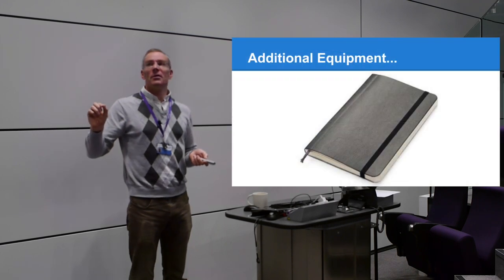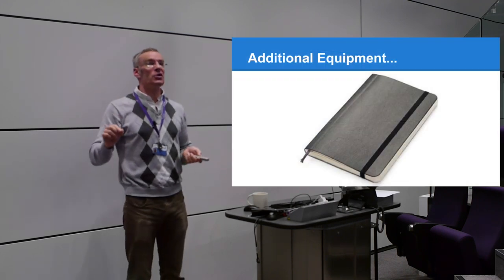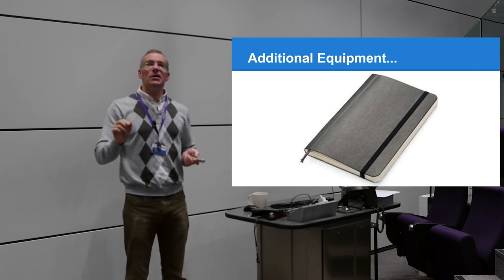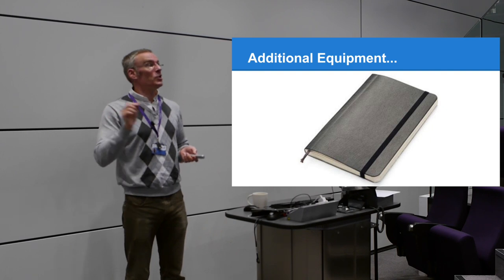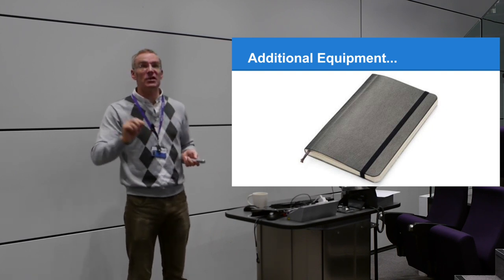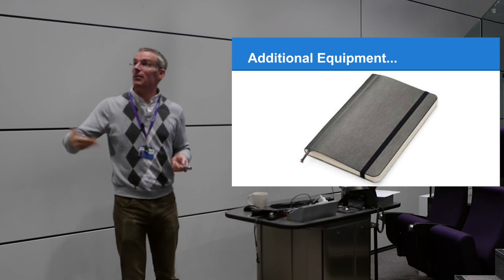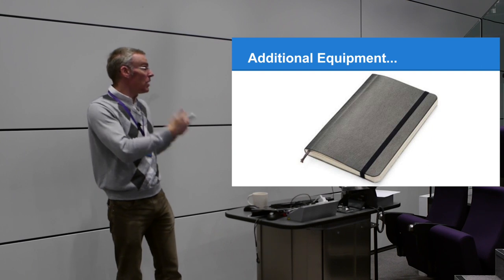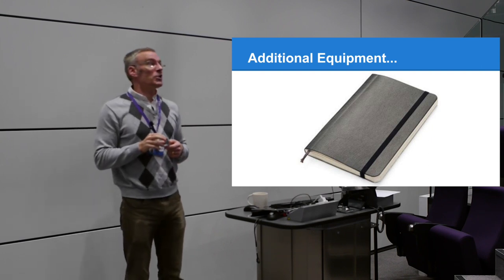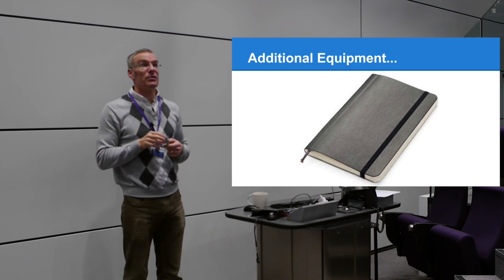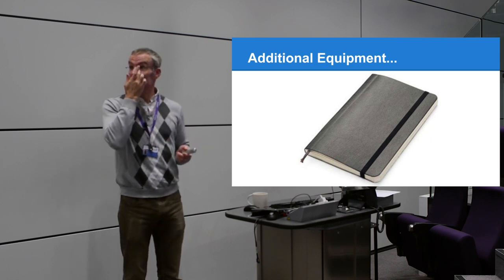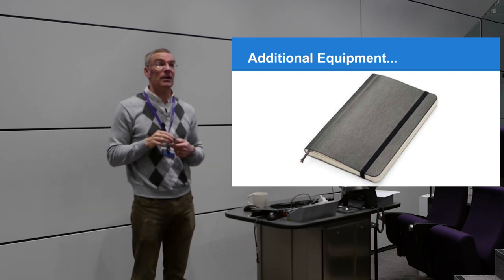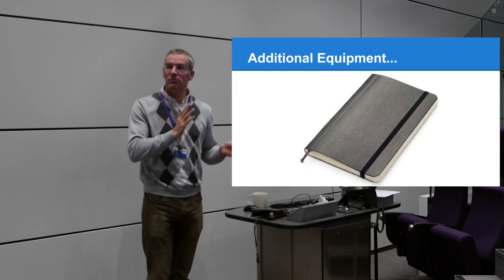Probably the most important piece of equipment over the next four weeks: a notebook. As you learn new commands, make a note of what the command is, what it does, how it works. If something doesn't work, note what failed. If you figure something out, write down how you fixed it. Next year you'll go through the same process again to build the image for year three, and detailed notes will make that task really straightforward.